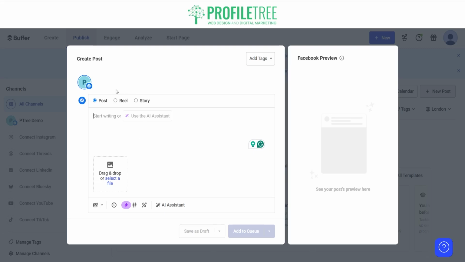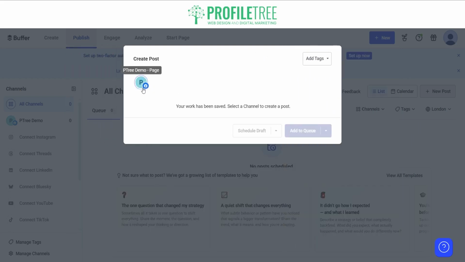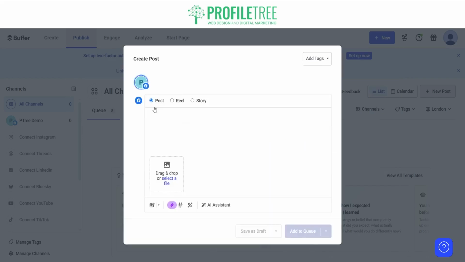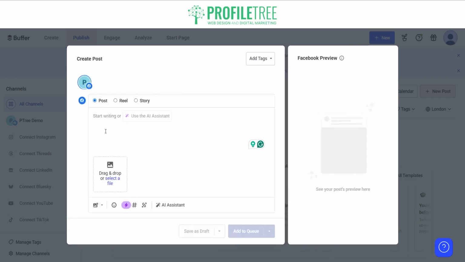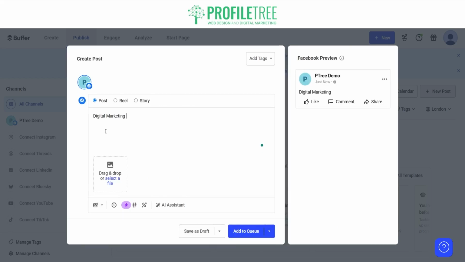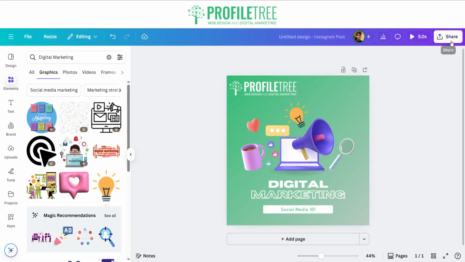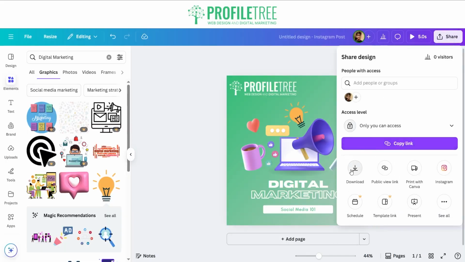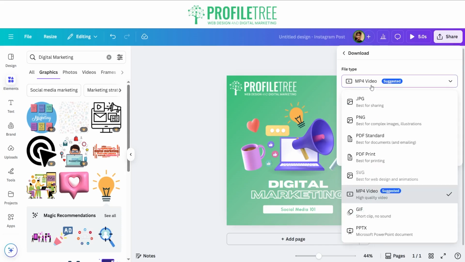Now, whichever ones you've decided to add, or if you decide to go for the 3 for free, you can decide to disable one of them if you wanted to. So let's just say for that one, I've just gone ahead and disabled it, or I can go ahead and enable that. So let's just see, digital marketing 2025. So what we'll actually do is we'll go here to our post and we'll download it.